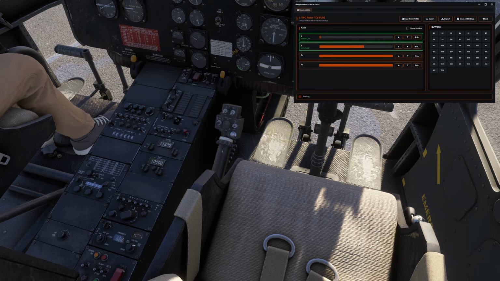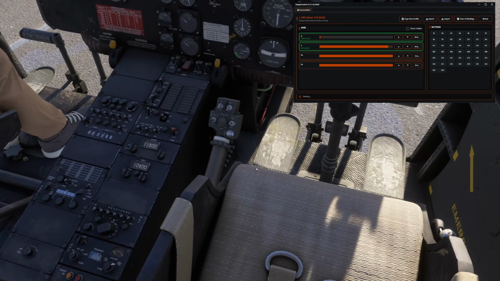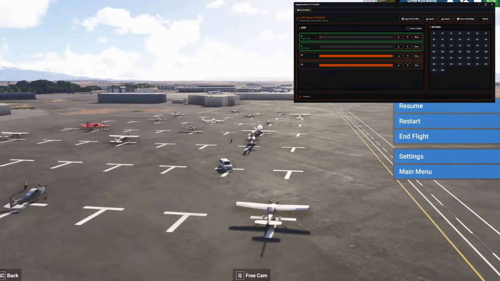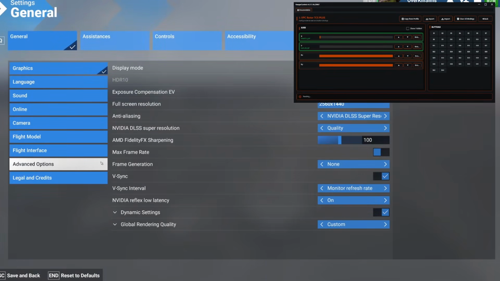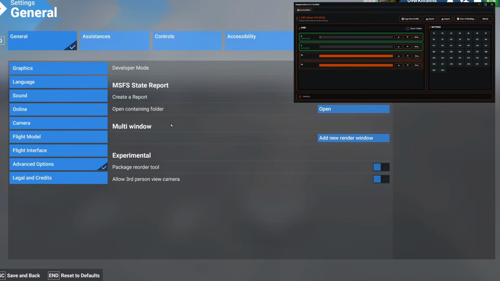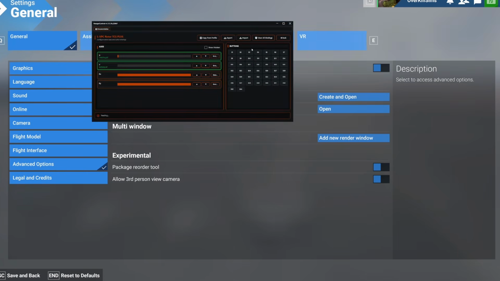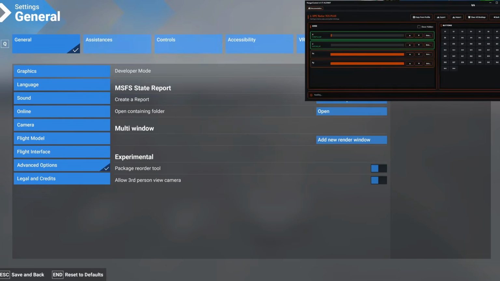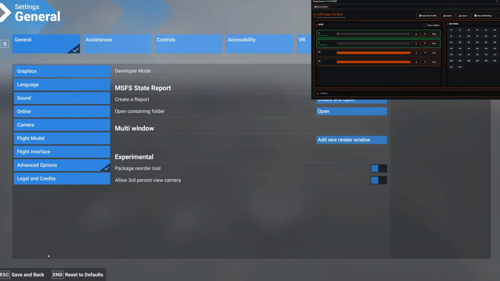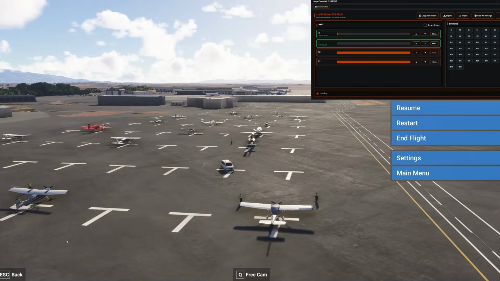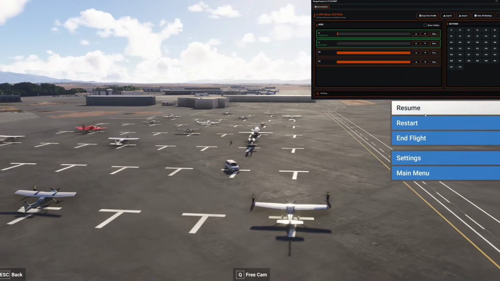So yeah, all right, so that's still not working. I'm making sure it's not locked. Yeah, that's still not set. All right, so let's go ahead and try the dev mode. So go to escape, go to settings. Let's do our advanced options. And I didn't bind this beforehand on purpose. I wanted you guys also to see how I troubleshoot, how I find things that I can't necessarily look for or track down on my own.